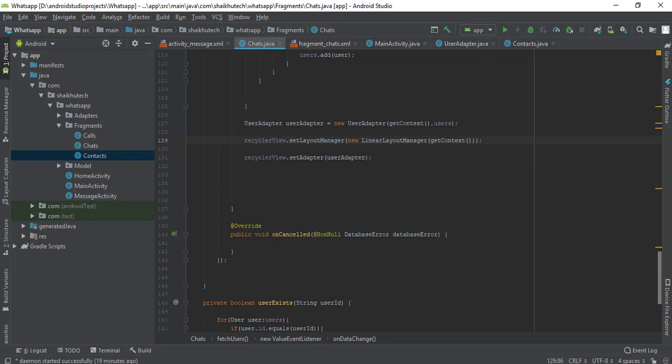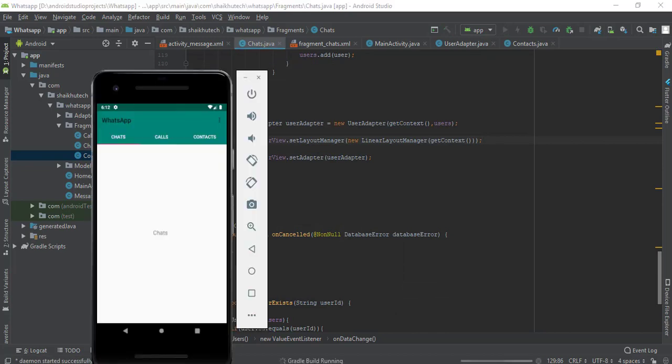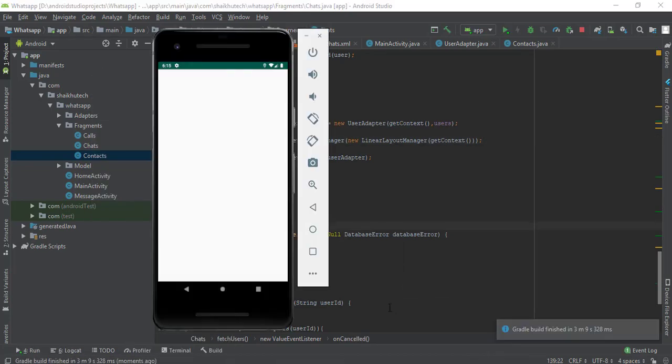So let me run this now. Our project is launched. Let's see if it displays our chats, and you can see that it has displayed the chat we have with the user. If you click on this one, it will take you to the chat, and this chat has, I think, nothing.